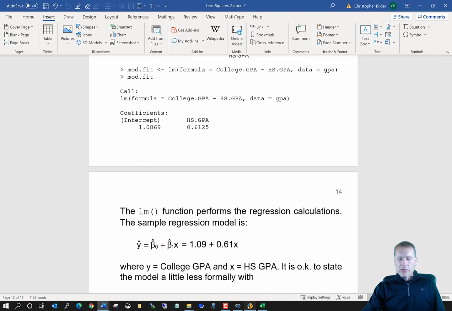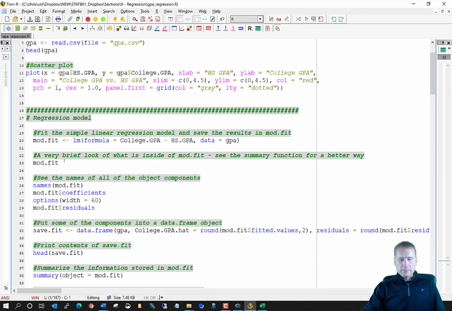To do that, let me jump on over here to R. To do this, we can use a function in R called lm, for linear model. We have a formula argument. That formula argument is written in the same way as we've seen in other situations, where my y value is going to be on the left side of my tilde. And I'm going to say that my y is now dependent upon my high school GPA, so I put hs.gpa there. My data is in GPA itself.